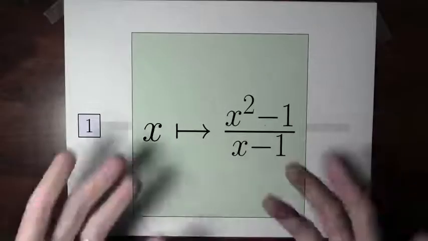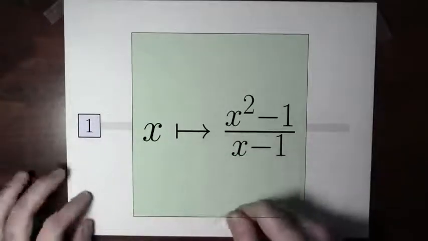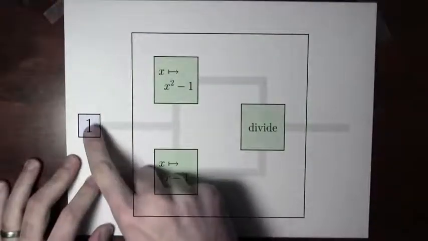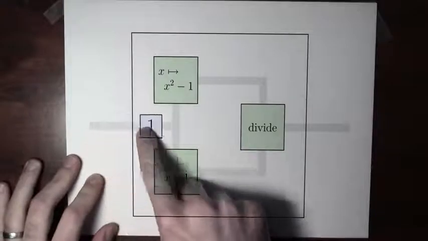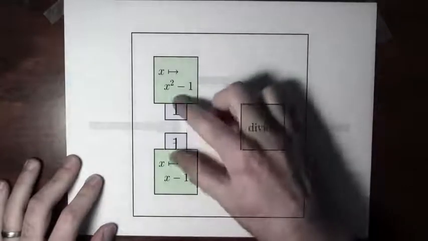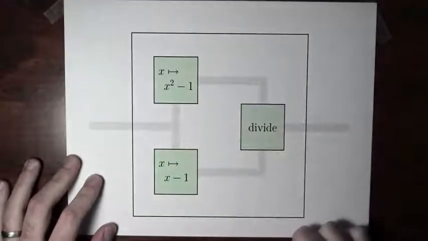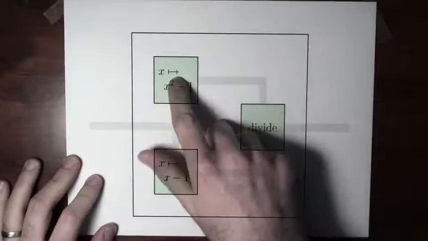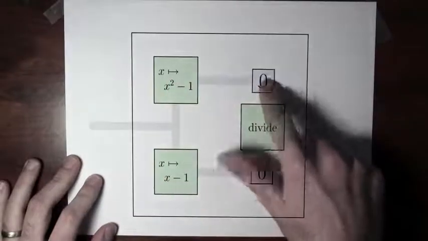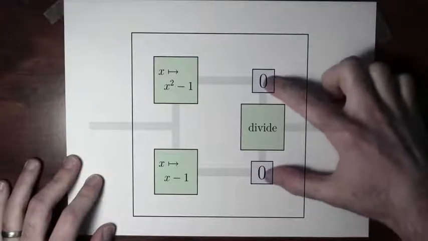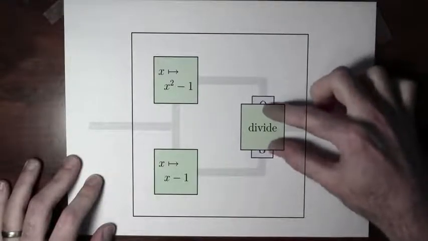Well, let's try to evaluate the function at 1 instead of at 3. So what happens when we plug in the number 1 into this function? I've got the number 1 here. I want to look inside again, so I'm going to open up this function. Now imagine I take this number 1 and plug it into the function. I'm going to be evaluating the numerator and denominator separately, so I'm going to take this 1 and split it up and plug it into the numerator and denominator. The numerator sends its input to its input squared minus 1. So 1 squared minus 1 is 0, and the same thing down here. 1 minus 1 is 0. Now I've got 0 and 0, which I'm going to be plugging into the division.